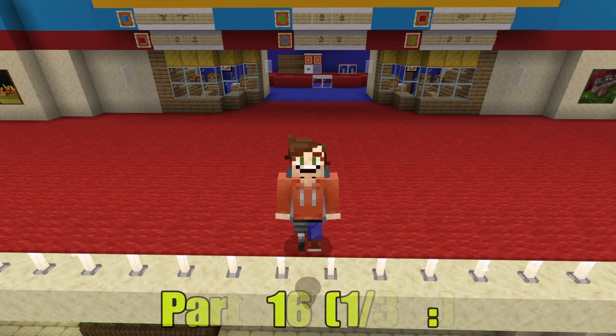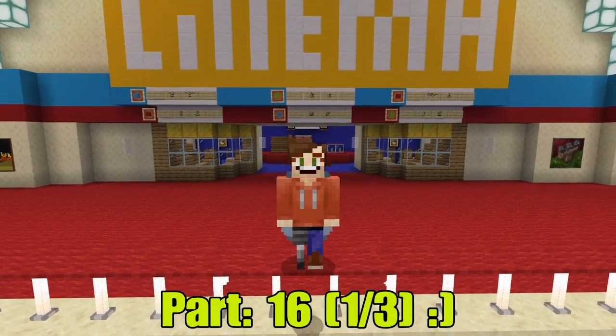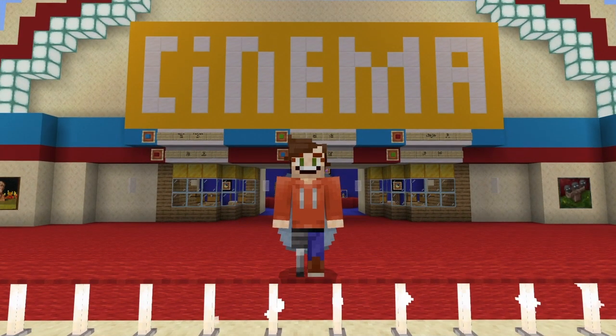This is part number 16 of our Starcourt mall tutorial. Today we're going to be building the cinema. Now this is such a huge task. I'm not going to lie, I'm a little bit nervous to teach you guys this. It's probably one of the biggest things I've ever built in my life. I've never built a cinema before, so this is actually quite a new thing. I built a cinema room, just never gone full scale and built a cinema.